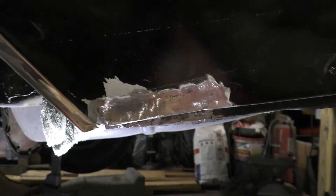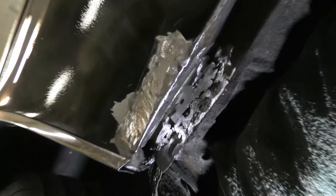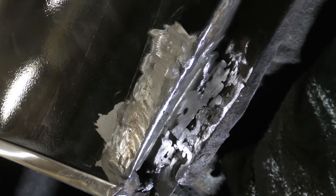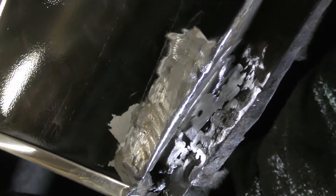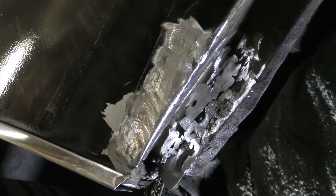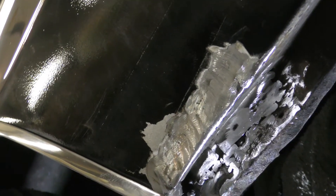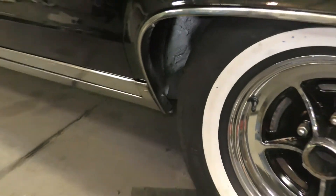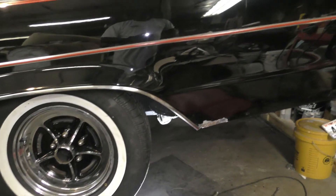I finally got this piece all pretty much in here — it's all patched up now. I'm gonna put some seam filler in there instead of body filler. I'll smooth that out in that area and then paint the top up there black. The chrome hides this anyway — the chrome comes up to about here — so I'm not really worried about that. I got most of the chrome on this side.